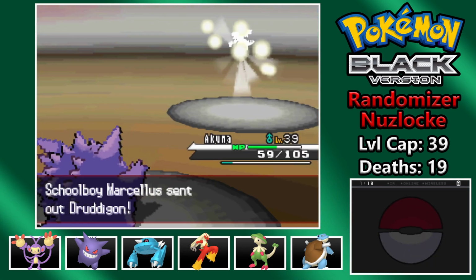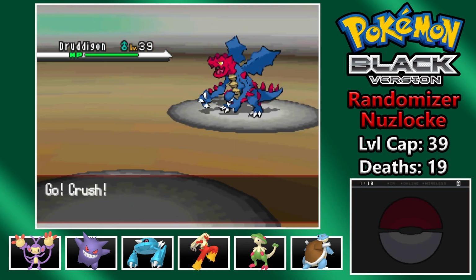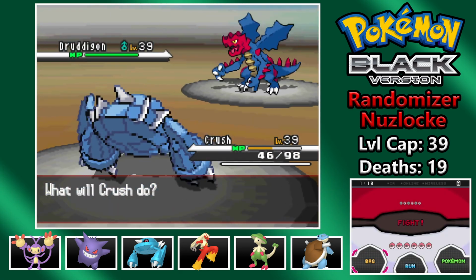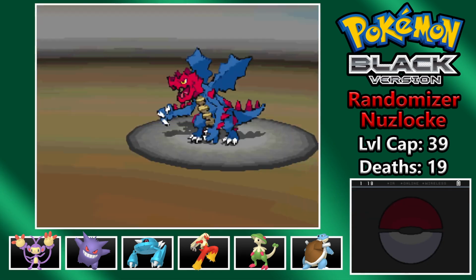In retrospect, I probably just should have used Metang instead of Blastoise, but whatever. I bring him in now against Druddigon, but of course the Dragon type uses Sacred Fire. Next it's right to Tiny who resists the move and trades a few Secret Swords with it before getting the kill.